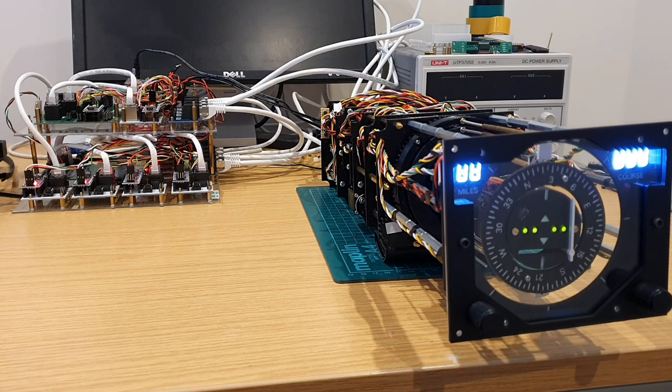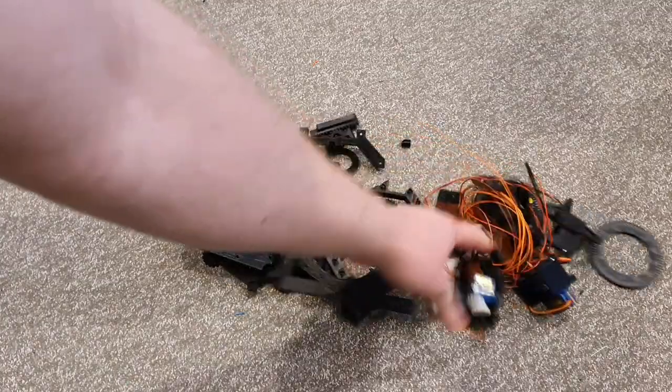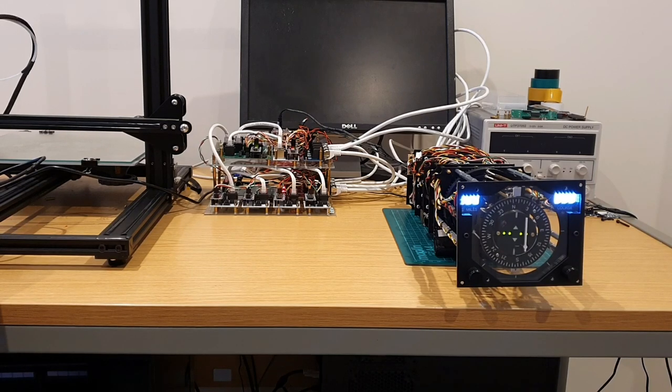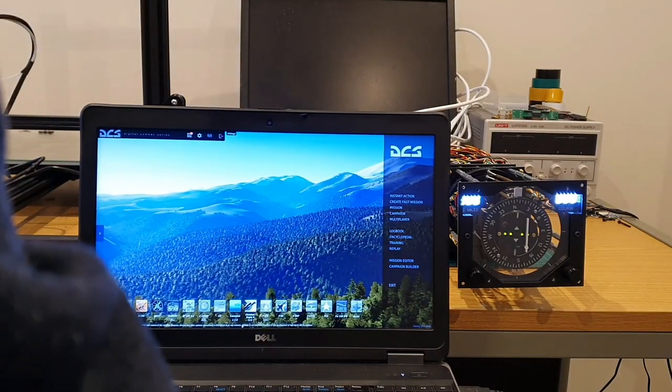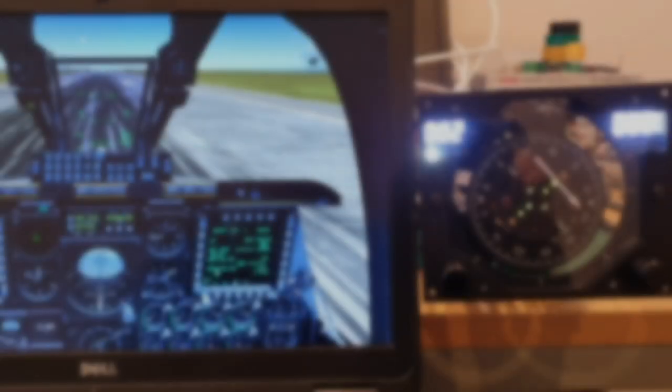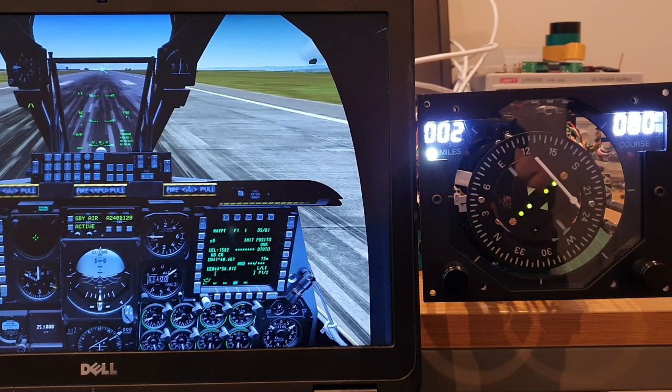And whilst I'll be looking to make other revisions to this in the future, so there is other work ahead, there was a fair bit involved to arrive at this point. There was one earlier version that I built, which I then stripped down before I reached the prototype we're at now, and then there was a whole load of parts that we can see now that didn't quite make it. So let's test it. I'll just wheel in my laptop. So I'll just start the data stream and give a shout out to DCS BIOS because it's an absolutely brilliant utility.